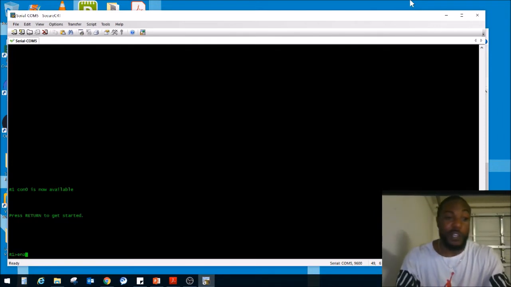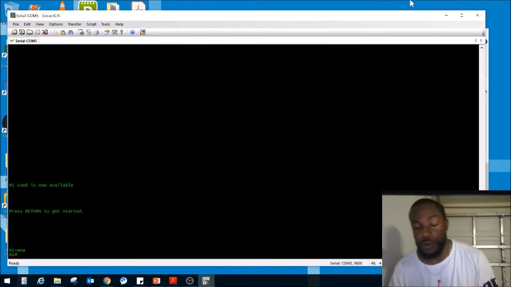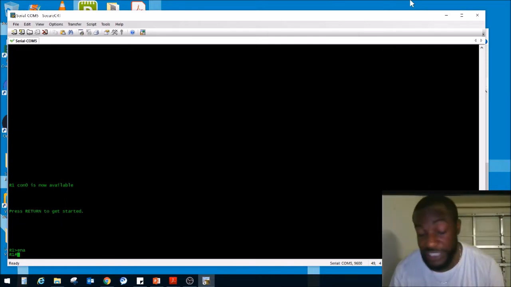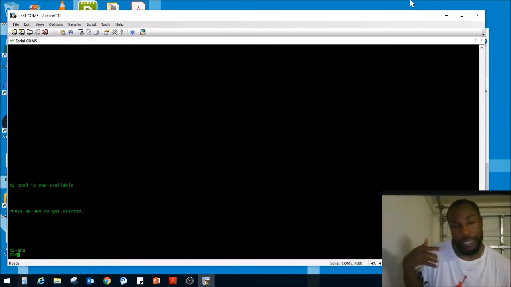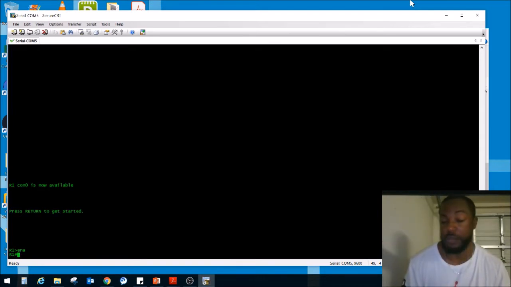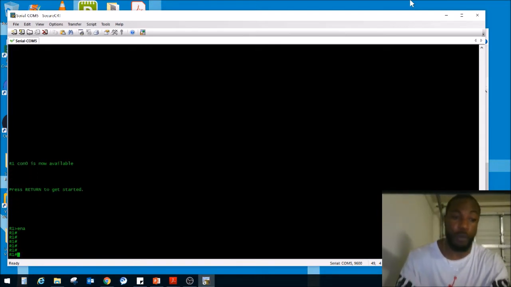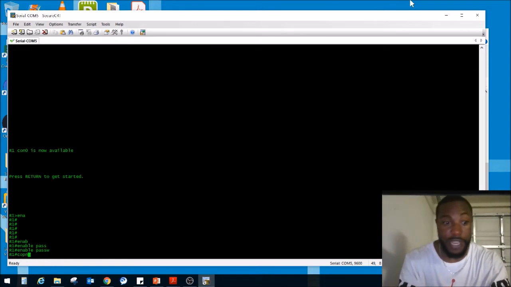But anyways, you do enable. We just type in enable, and we're in enable mode, or better known as privileged exec mode. We have people in the NOC, people like me, or people at the help desk that access our routers. We don't want them to just get into enable mode like this, so we want to put in a password. The way we do that, again, is enable password. Well, we need to go to global config mode before we do that. Duh.